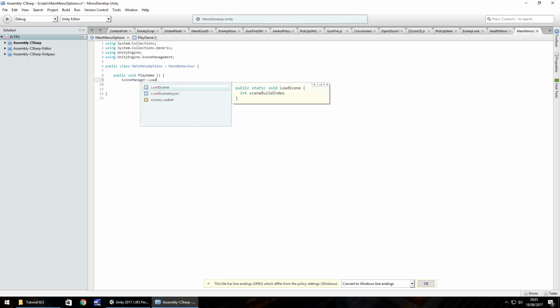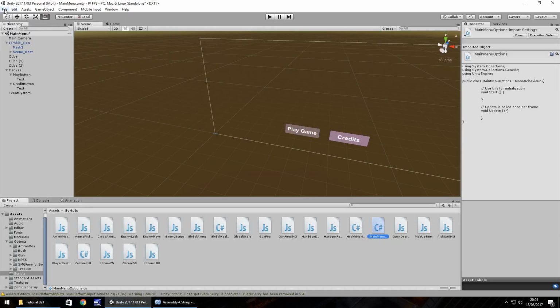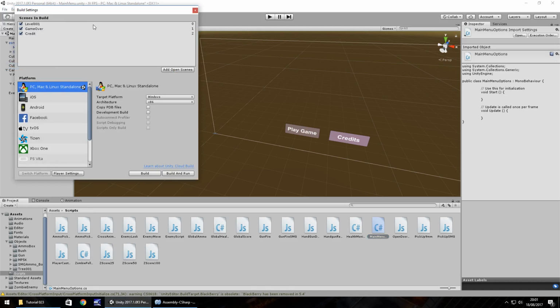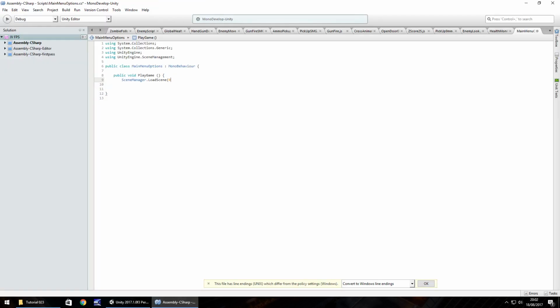PlayGame, open close bracket, open curly bracket, and what this does is SceneManager.LoadScene, and in brackets we need to put whatever the game is. So file, build settings, and it's scene 0. So in there we put 0, semicolon and close curly bracket. Next one is going to be the credits.